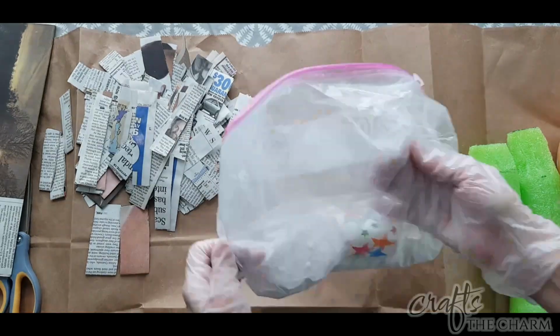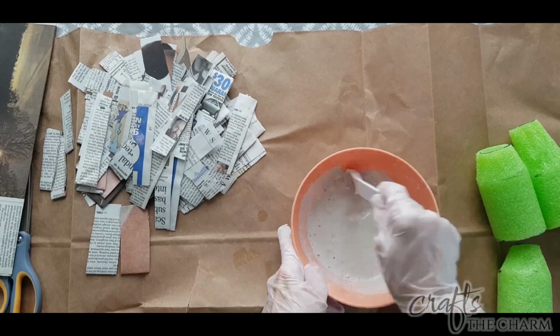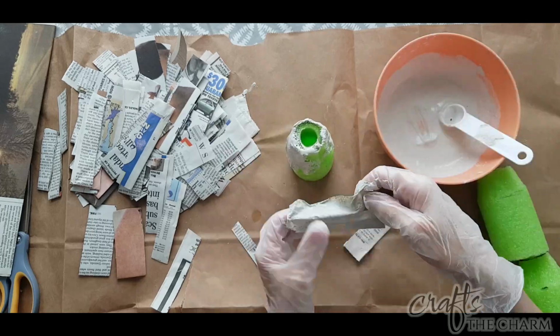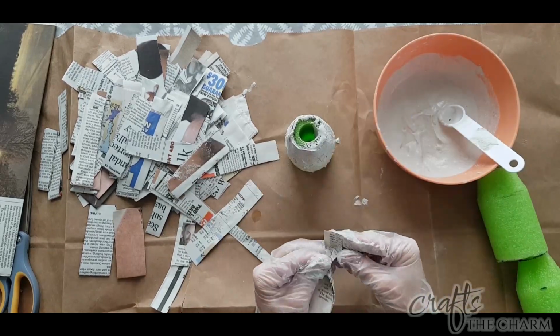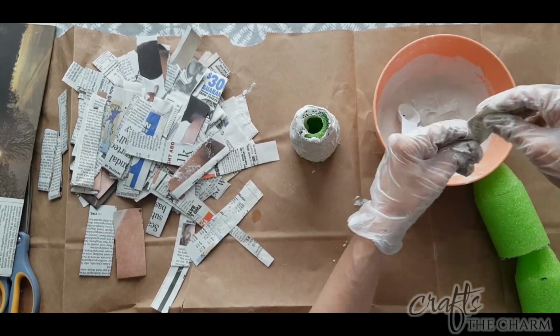So you really should work with this outdoors. In the past when I've worked with it, I worked outdoors. This time I did work with it indoors, but I wore a respirator while I worked with it. You're also supposed to wear gloves when you're working with it. The Flex Bond is going to give you a really good finish, especially if you want to use your buoys outside.